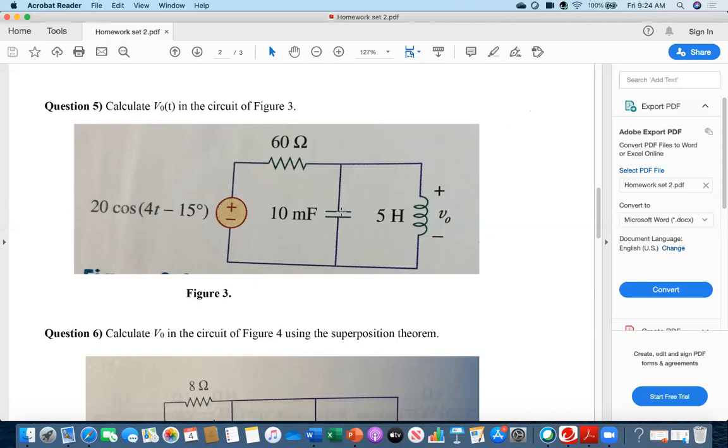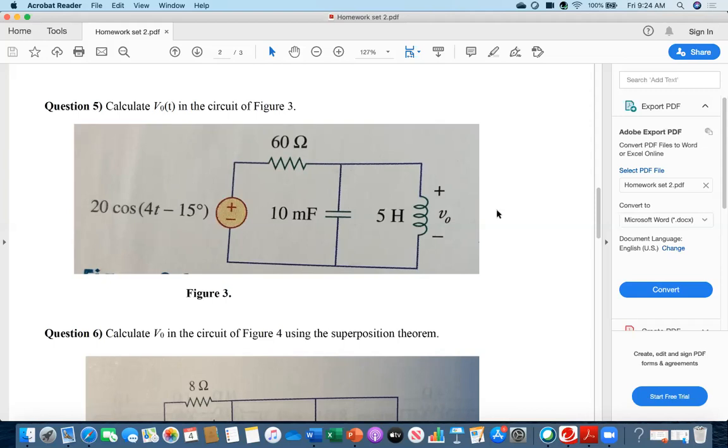Clearly this one is parallel and then this one is in series. You can make the equivalent impedance, and then this is the voltage value, so you can get the total current. If you divide the voltage by the total equivalent impedance, you will get the total current. And once you get the total current, then you see how you will get the current here.